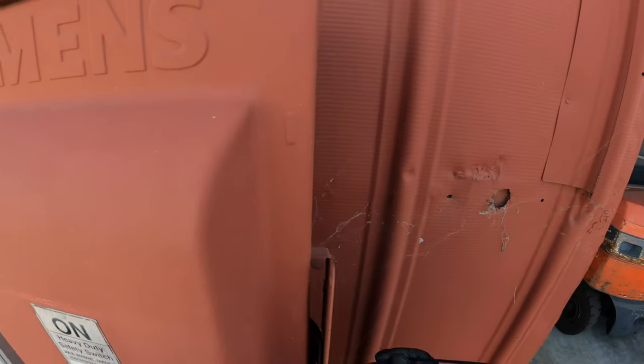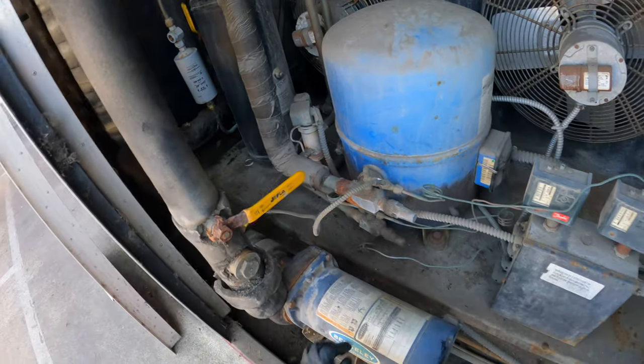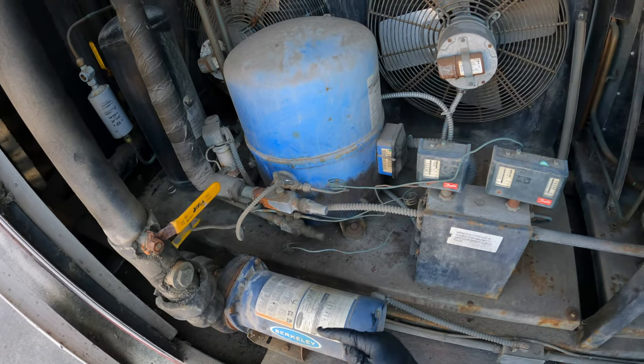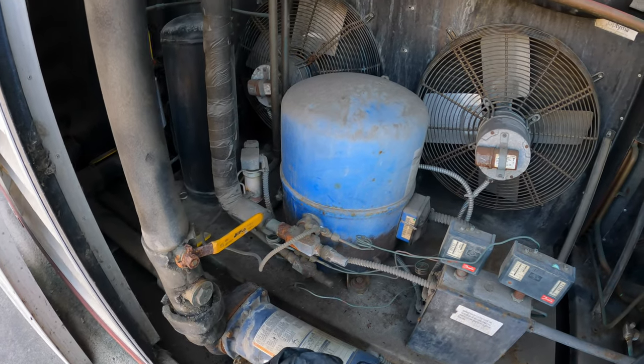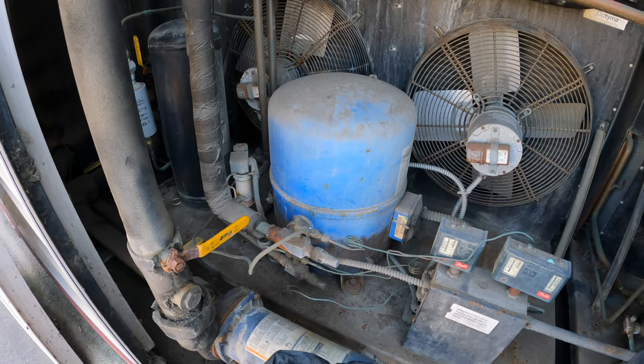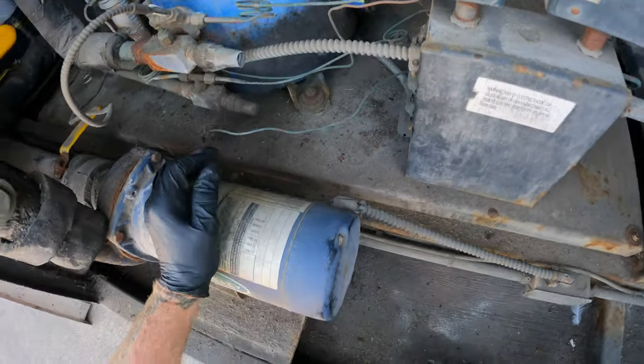Alright, first thing we want to do is make sure this stays locked out. I don't have my lock, so I'm gonna use a tie wrap. Okay, I'm gonna start by taking out the wiring. The rotation on this pump is this way. It's three phase, so you can reverse the rotation by changing any two leads. We'll reverse the rotation of your motor.